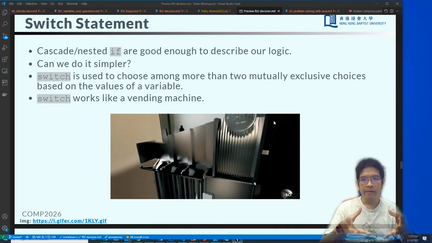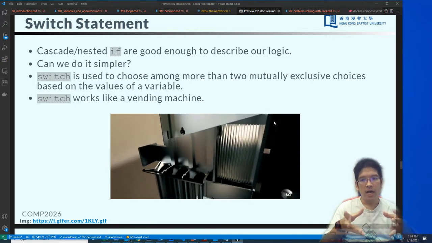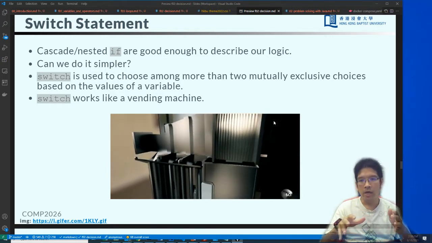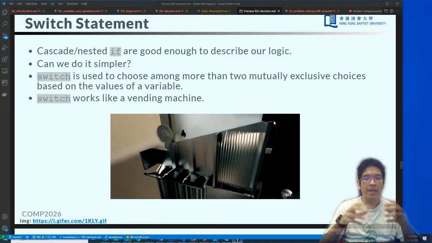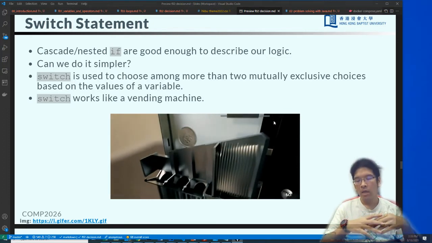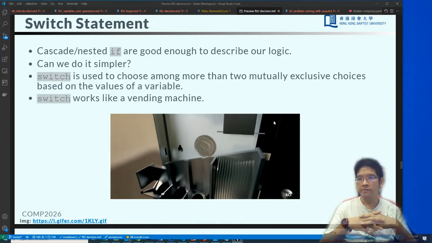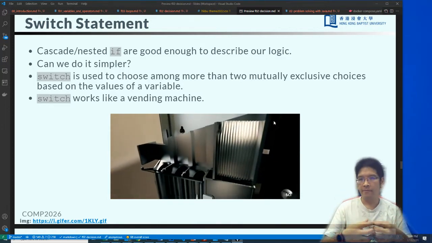It works like the random machine in the diagram. If the coins have different sizes, it will simply roll to the corresponding hole and execute the corresponding code. With switch, we can avoid a bunch of cascaded or nested if.